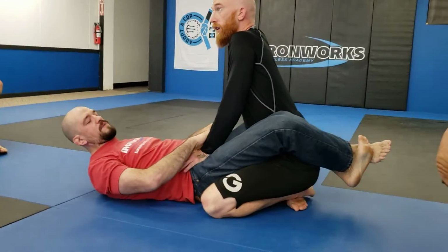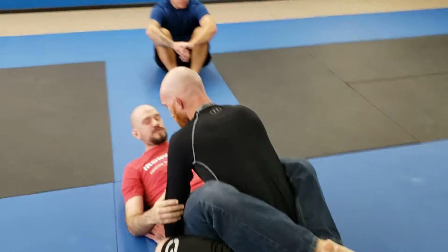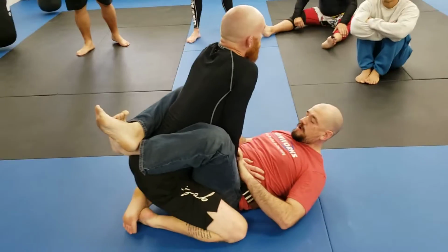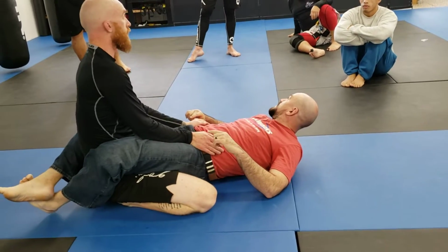First time we're setting it up by attacking the kimura, and then his reaction is to posture up and I go with him, right? I can attack him with it too. So if I can't get his hands to the ground, right? I'm going to pull him forward. He posts. I'm going to throw my hips away from him. Okay? So I throw my feet backwards to sit him down.